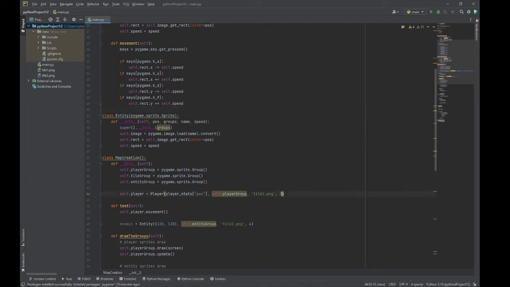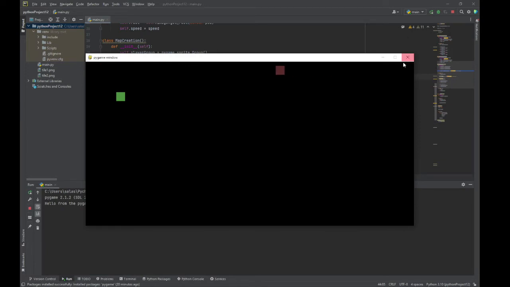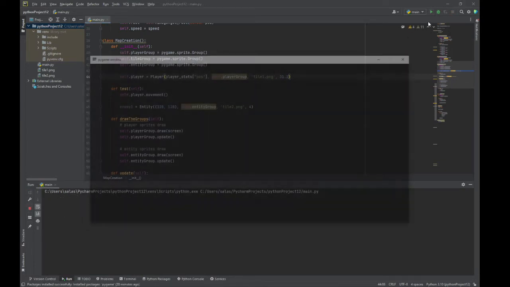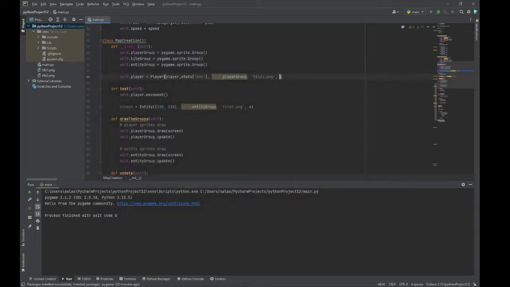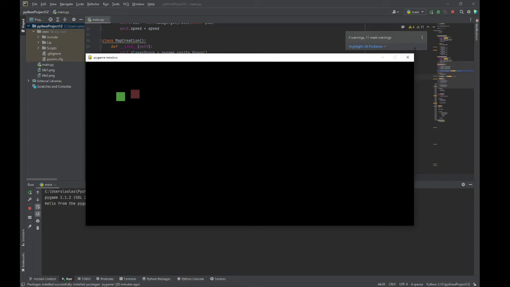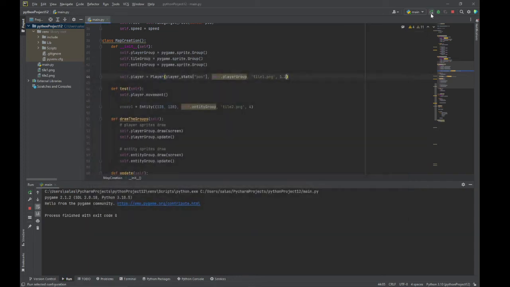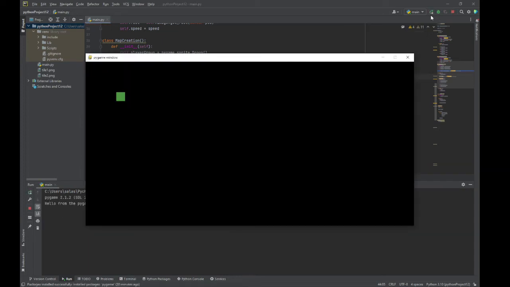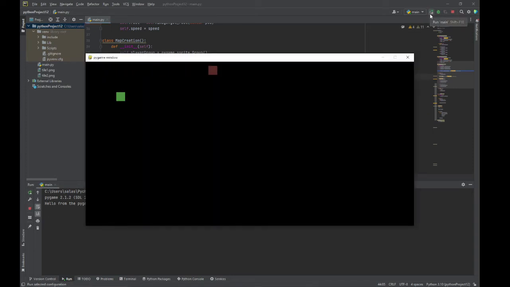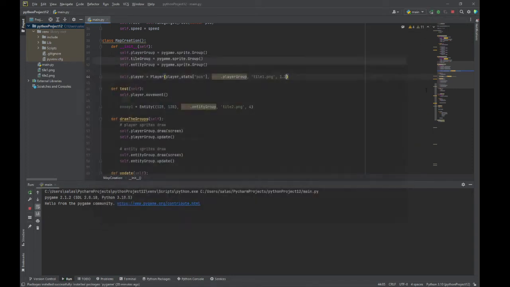So let's lower that to 3.2. That's still too fast, so let's lower it to 1.2. Wait, it's not 1.2. So D is up.